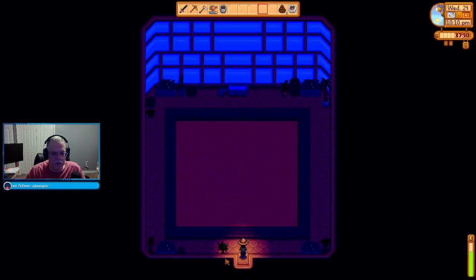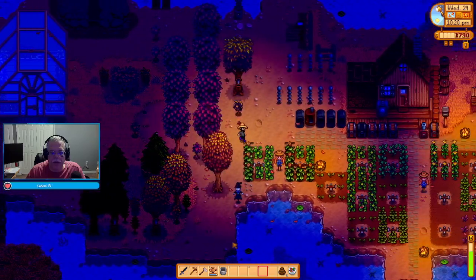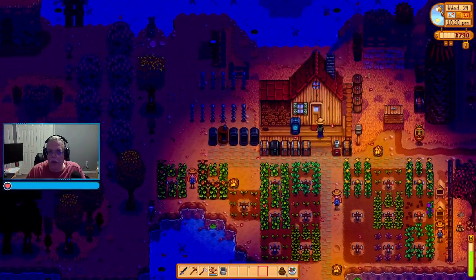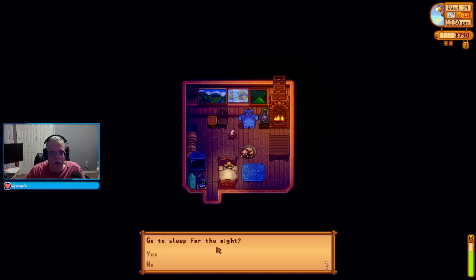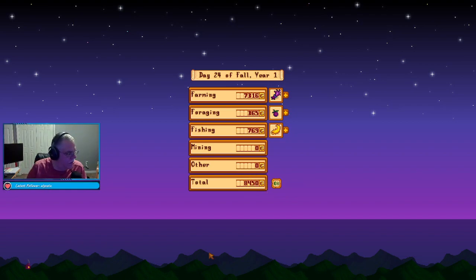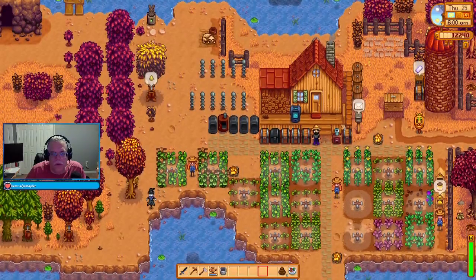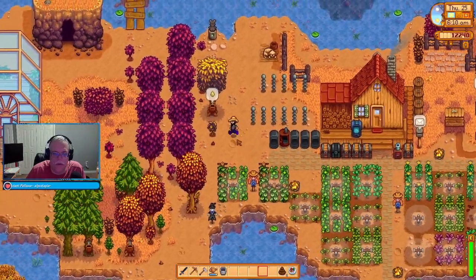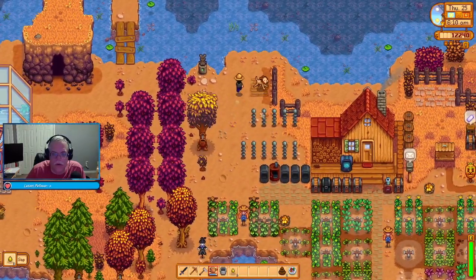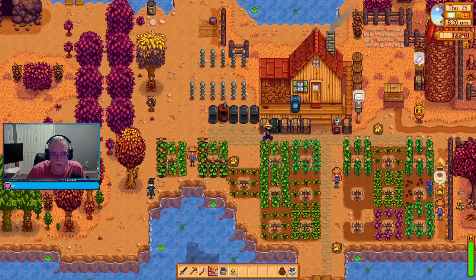How is our little apple tree doing? Good tree. $8,400. So pretty sure we can upgrade the house now. Yes. Okay. Gotta water the puppy dog. The dog has been watered.